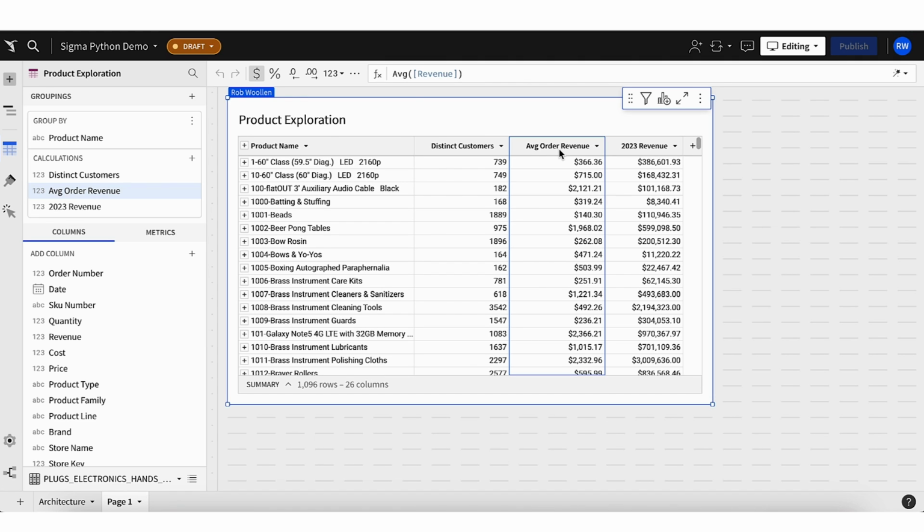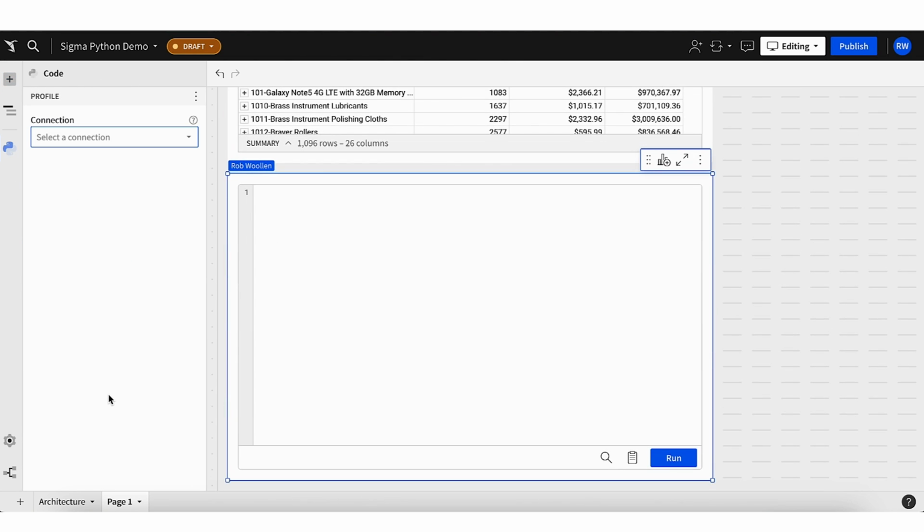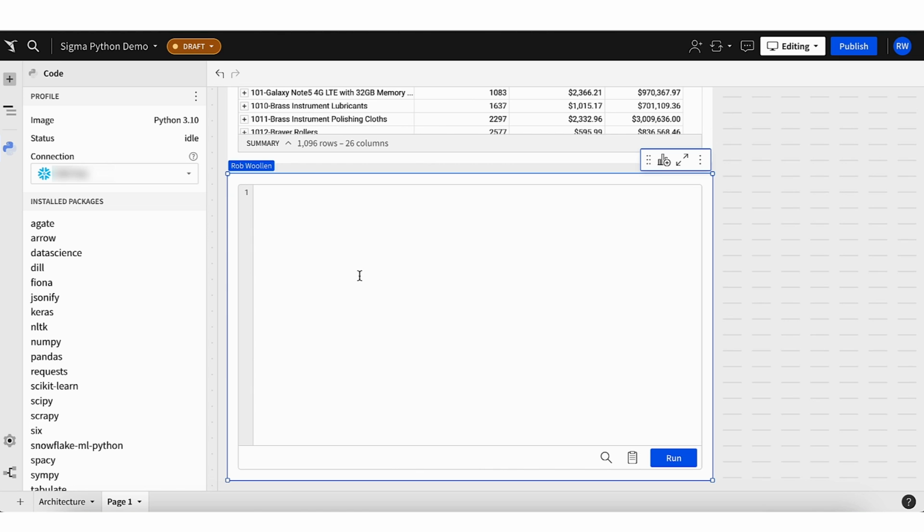And so this is a great time where I might say, I'm going to involve my data science team. You'll notice here that it has my name in the workbook. Our workbooks are actually multiplayer. You can bring different people into the same workbook. So let's imagine that I bring in my data science team, and they may want to work in Python. Let's imagine that they're going to build out clustering directly in the same interface. So they're going to create a Python element, and since it's running in the warehouse, they're going to choose a connection here and say, this is the Snowflake instance that I want to use. It's where the Python will run.